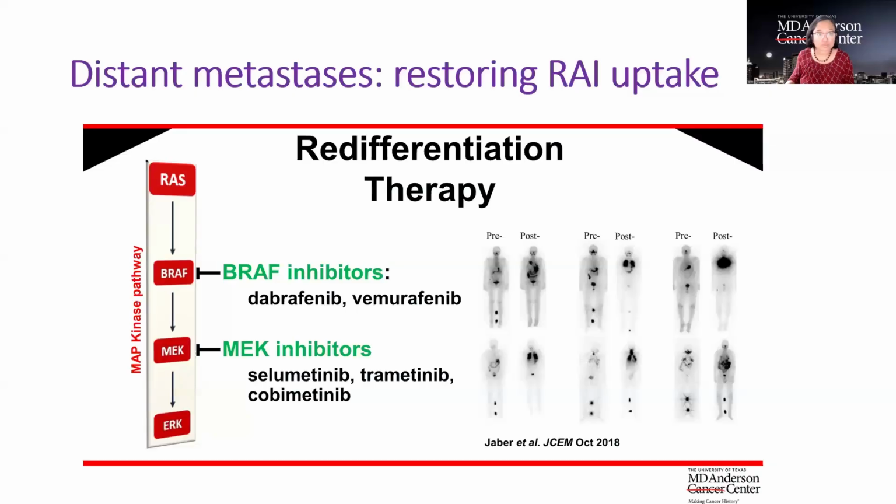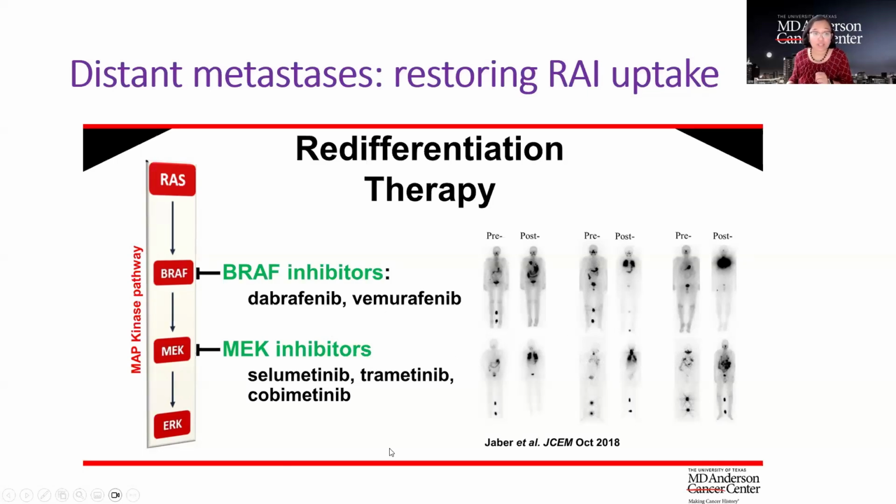Okay. So then we'll talk about redifferentiation. You remember I talked about you could do more radioiodine if needed, but how do we do it? So when we identify, on the pre-treatment diagnostic scan, that they have a BRAF mutation, we give BRAF inhibitors to block that mutation because despite giving radioiodine, this cancer progressed. Why did it progress? Because of that mutation. So we block that mutation and then we follow it up with radioactive iodine.